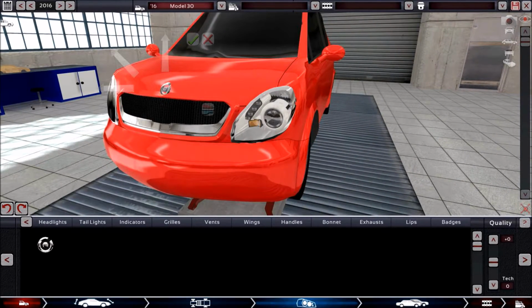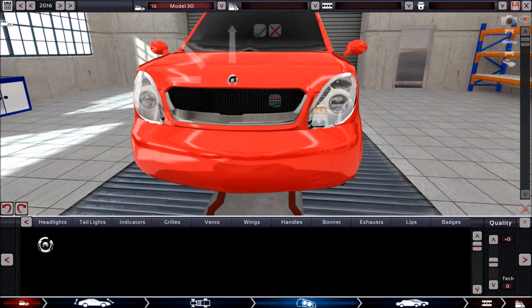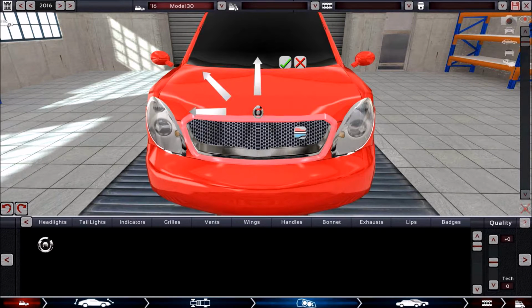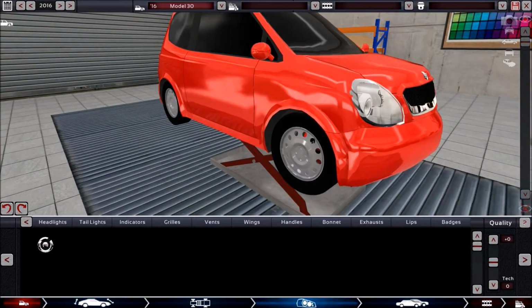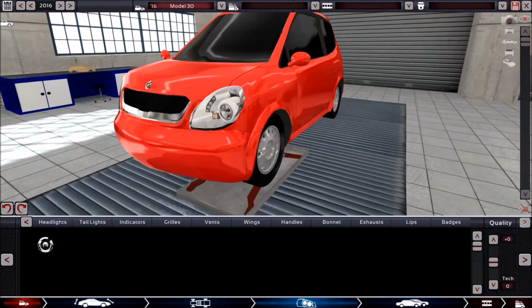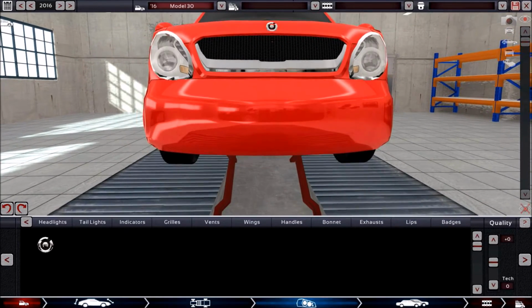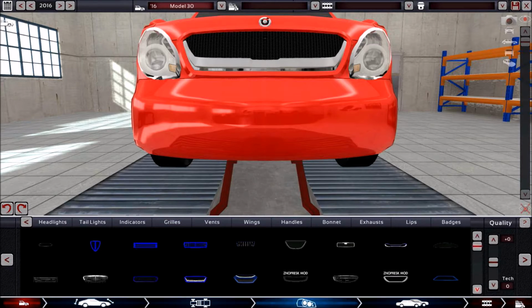And it's still doing it. Okay, just move that somewhere like that. And I think that's good enough. Close enough. It still stretches a little, but there's only so much I can do. Now we need some turning lights, I feel. And perhaps another lower grille.